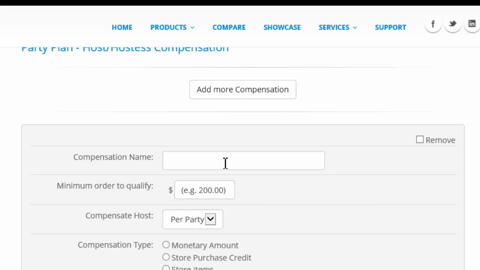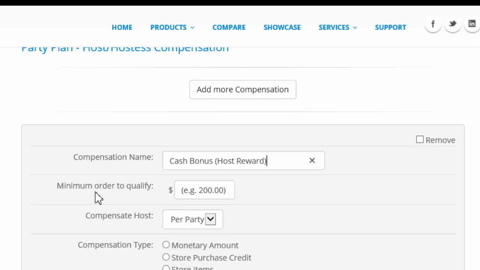Let's say you want to pay a reward and you want to give that reward a name. The compensation name is for reference purposes. You want to be paying them a cash bonus, so you would just type in cash bonus host reward. This name could be whatever name that you prefer. When a store is open, a host is hosting that store. Basically, a person who was invited to start an online party and invite people to that party via URL and encourage people to purchase from the shopping cart.